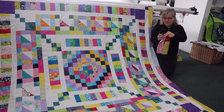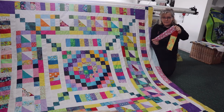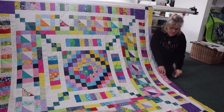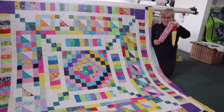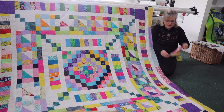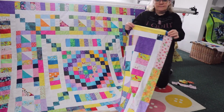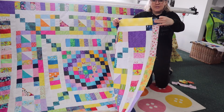So when you've cut the strips, you're going to sew them into sets of 6. You're going to sew 1 set of border strips onto each side of the quilt, and then sew on the 3.5 inch squares. I'll get Sean to show you in a minute. And you'll sew those on to the other 2 sides of the quilt. So if we just look here, that's coming onto the corners.